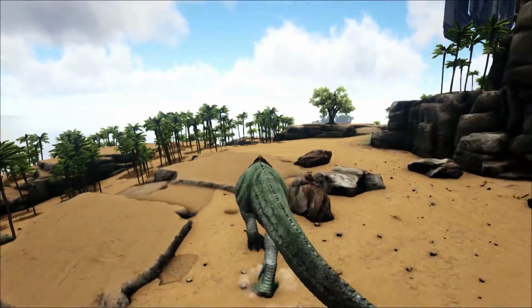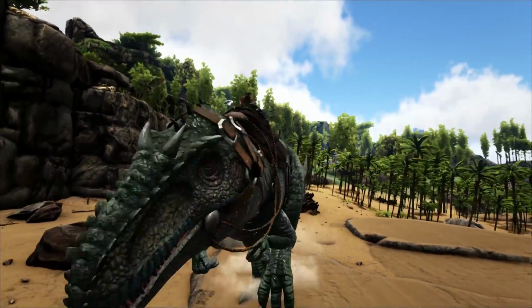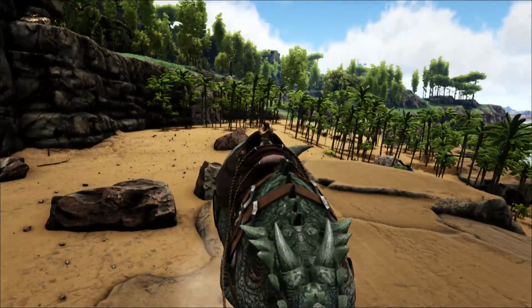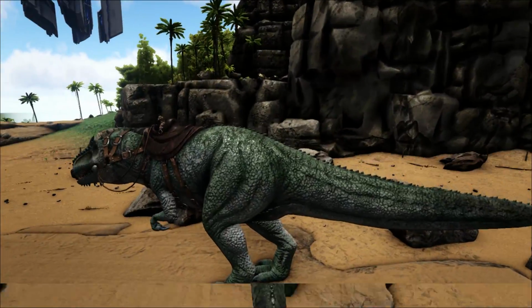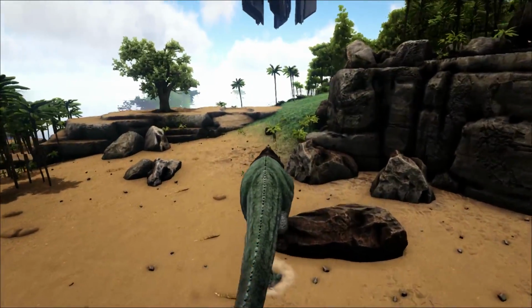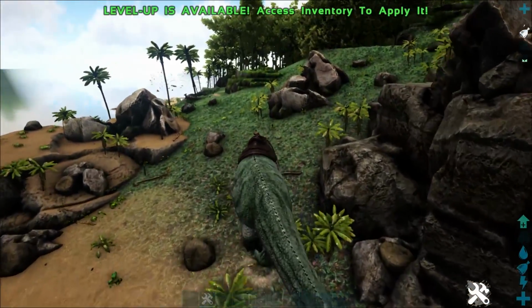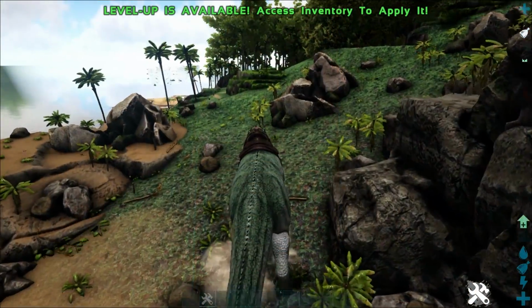Now, the same can be said for the Giga. You know, you want to get that imprint, you want to get that health bonus, the damage resistance, because you will be using this guy in PvP. This guy is one of the best dinos to bring with you in PvP because it just shreks and destroys everything it comes up against because of its damage, because of its health. You name it, it can pretty much do it.